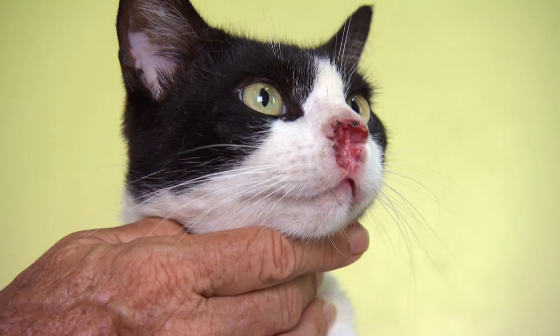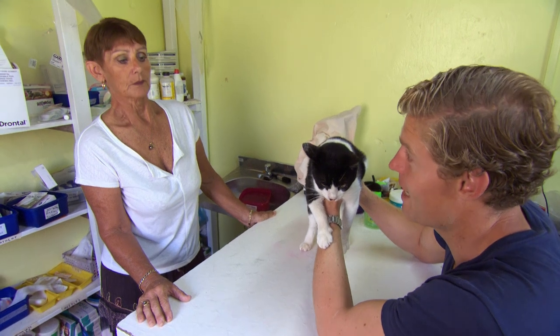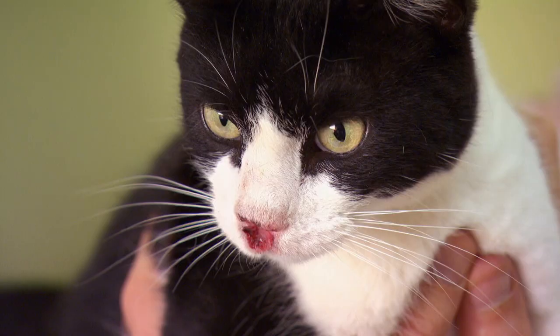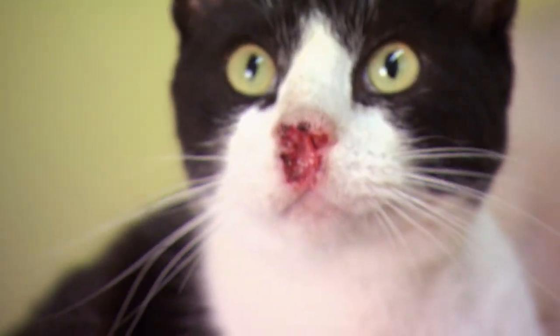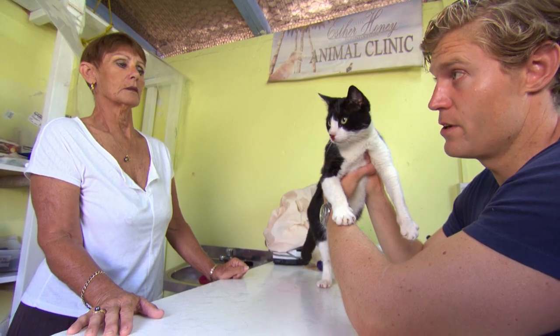I know that's a lot to take on. Usually working out a solution as to how you're going to remove this kind of cancer takes weeks or even months. Right now I've got hours. We don't have the luxury of taking a biopsy and sending her off to a lab and waiting for the test results. We've got one day to fix her, and that day has to be today. I want to actually take her into surgery right now, if that's okay with you.